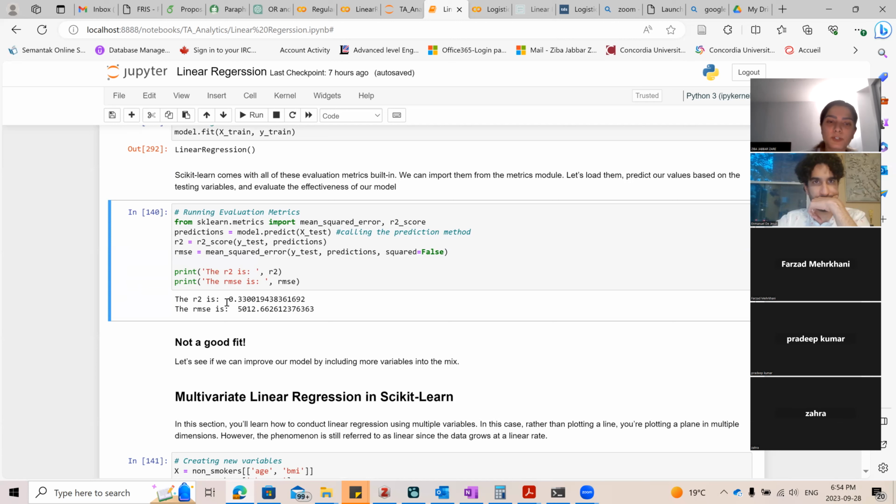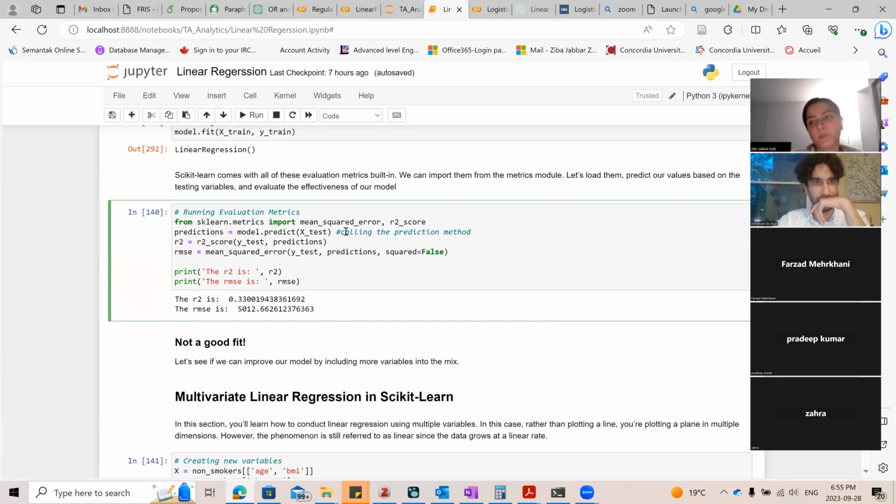And closer to 1 is better, right? So I'm importing these two metrics. In order to have the metrics, I would like to do that for the test set. So I'm gonna measure the test error, not the train error.